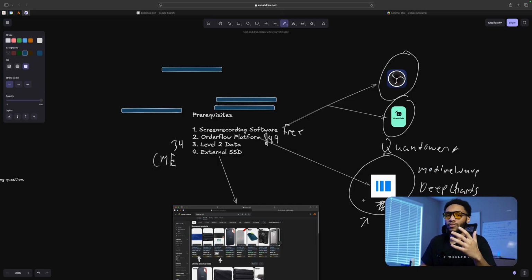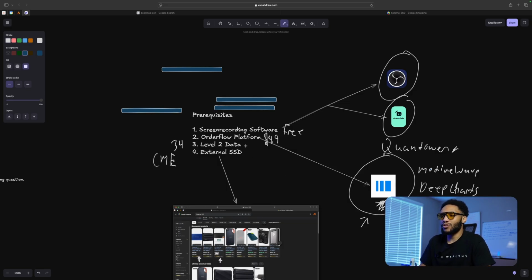The main thing that you want to record is your order flow platform with your trading platform. If you have them both separate, just put them side by side so you can see the candles, because the candles are most likely what you're familiar with. It's probably what you've been trading with for a very long time. So you want to have it side by side to get familiar with how these candles are moving and get more in tune with order flow a little bit.